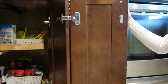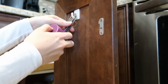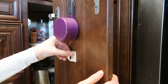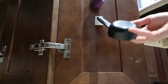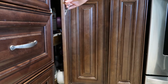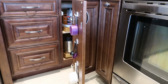So I picked the inside of a cabinet so you won't see them. They won't look messy while you're using the kitchen, but they can be tucked away with all of your other baking needs. They just slide right on to the hook and it just fits perfectly. It's such an easy way to keep all your stuff together, keep them hung up, and make sure that you can see everything that you have. So this has definitely made baking and cooking a lot easier, so much easier to get at, and I can finally see all the tools that I need.